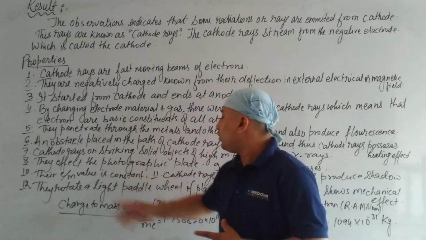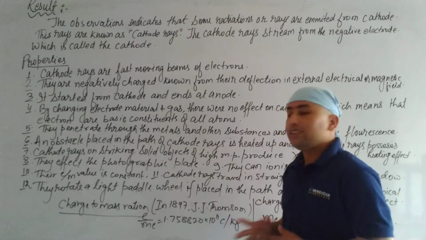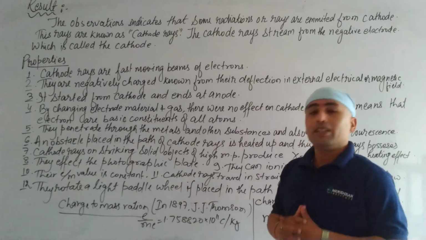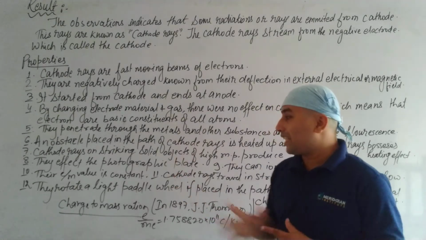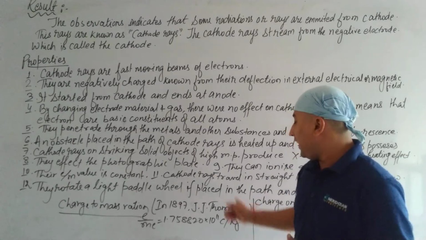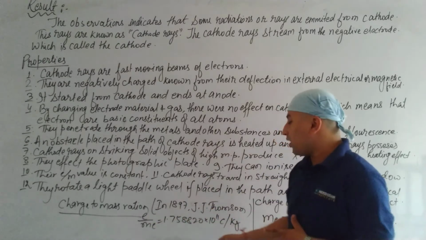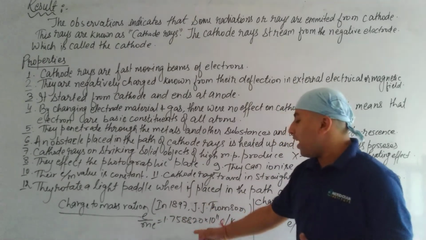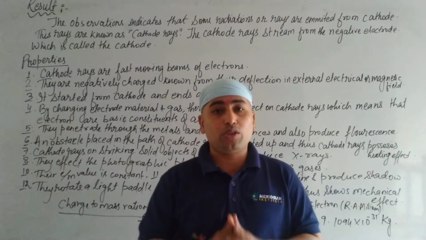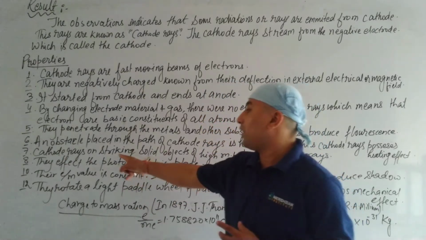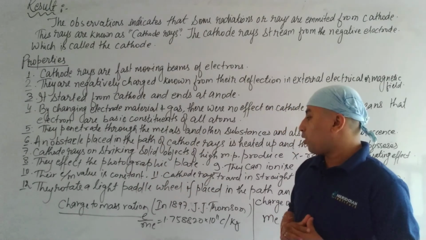This e/m value is the charge to mass ratio, which was given by J.J. Thomson in 1897. That's why the discoverer of the electron is known as J.J. Thomson. He gave the charge by mass value in 1897. This proves that the e/m ratio is constant, whose value is 1.758820 × 10^11 coulomb per kg. So this was given by J.J. Thomson. That's why I have written in point number 10, not 8, that the e/m value is constant.